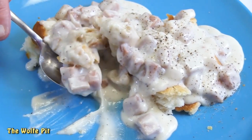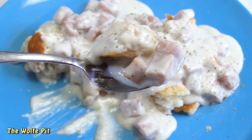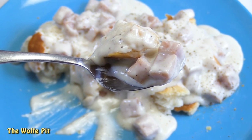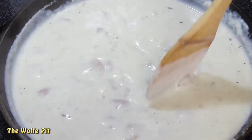But it definitely didn't have as much flavor as sausage gravy or cream chip beef gravy. It was missing a little something. So I think the next time, I'll add just a pinch of sage, which I think would help mimic sausage gravy a bit more. But it would definitely give it a bit more flavor. Overall, I think the Spam gravy and biscuits was a success. And I'll definitely make it again.